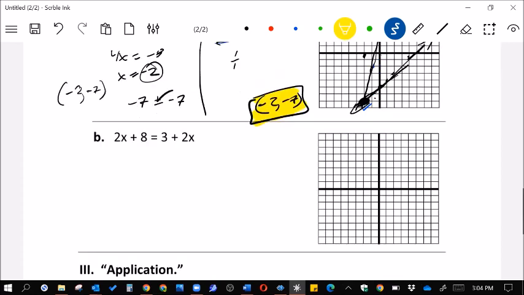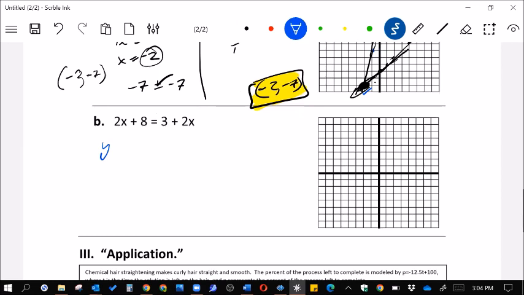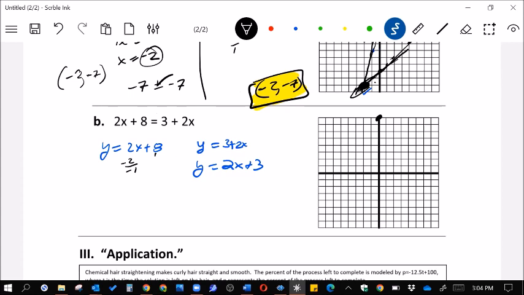Let's do this next one, and for this one, I am simply going to immediately separate them as two separate equations. On this one, I see the x terms in the wrong place, so I'm going to move it in front. Now I have the intercepts, 8 first, and a slope of -2, which can also be written as -2 over 1, so I can come down and over this way.